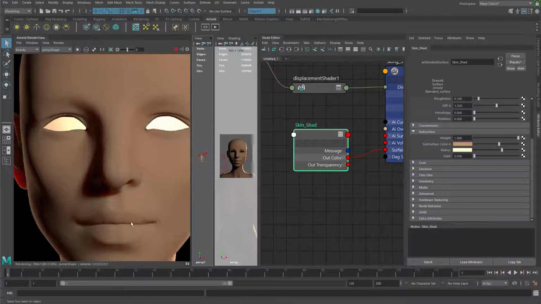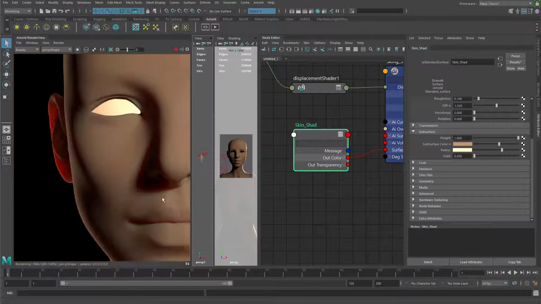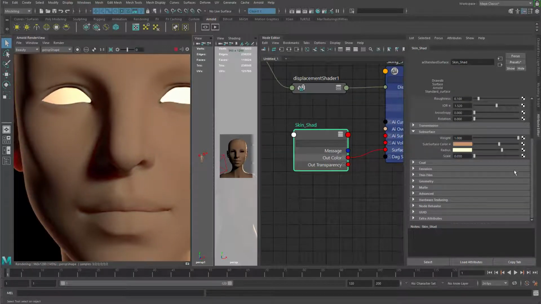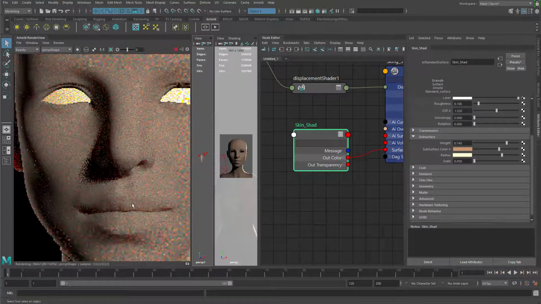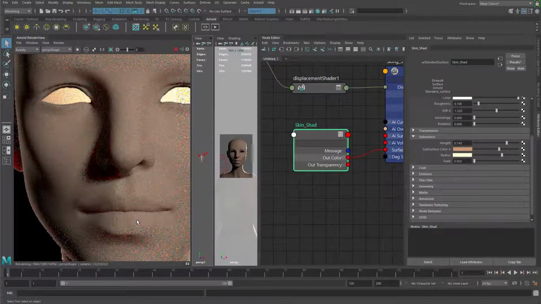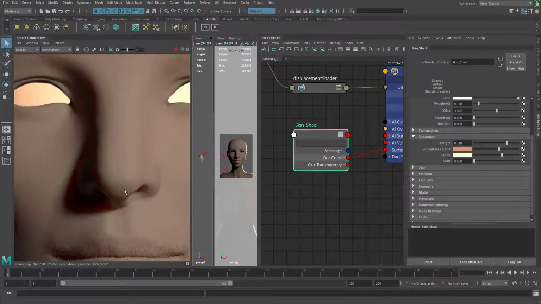And you can also see that my displacement map disappears. It's not really gone, it's just that the subsurface scattering doesn't respect it in this case, or the weighting is 1, so it's overpowering the displacement on that skin. So let me lower the value here, that way I can see more of my displacement map. That's why when we were creating the displacement map, I was saying that you have to make it stronger than you think you have to, because of this reason.